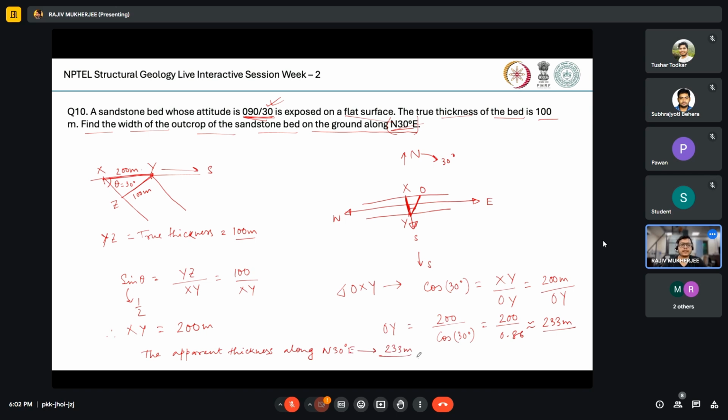So this was the second live session, and we have solved all the problems. In this live session, we derived three important trigonometric relations between the structural attributes. Followed by that, we also solved some multiple choice and numerical type questions related to the structural attributes we commonly use. In the next live session, we will be discussing strain and deformation of rocks. The week after, we will have a discussion on stress.